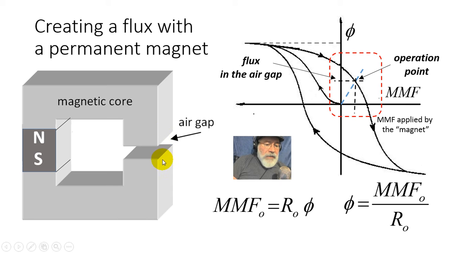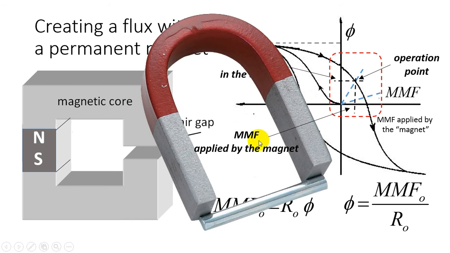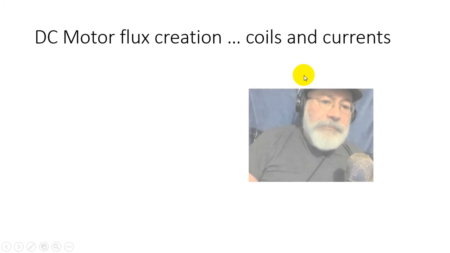Please observe one thing. If the air gap is too big, the reluctance will be much higher, and then the slope of this line, one over reluctance, will be even lower. And then the point of operation is down here, and the MMF applied by the permanent magnet gets dangerously close to the coercive force. At that point, you run the risk of demagnetizing the permanent magnet. That is one reason why permanent magnets are stored short-circuited like so. They are stored at the remnant flux point.